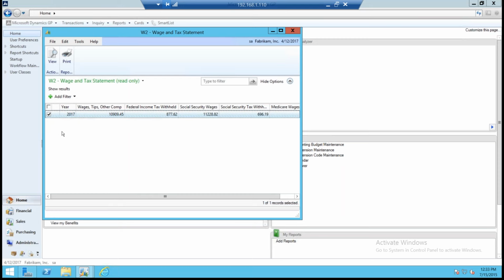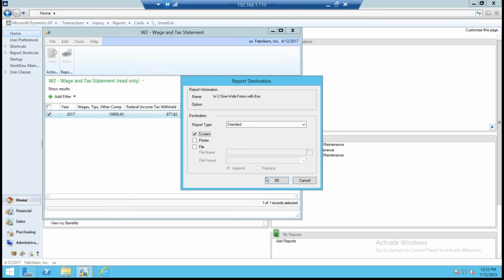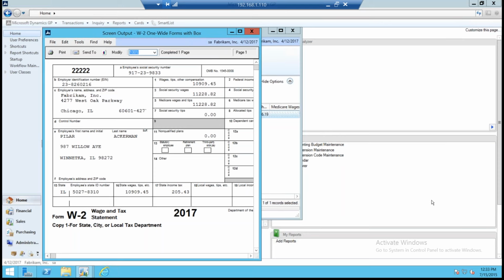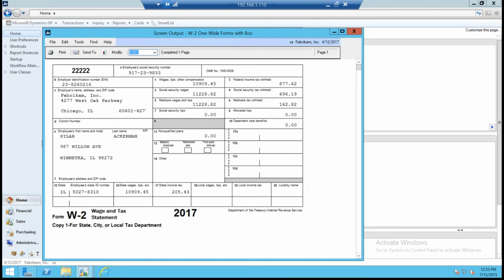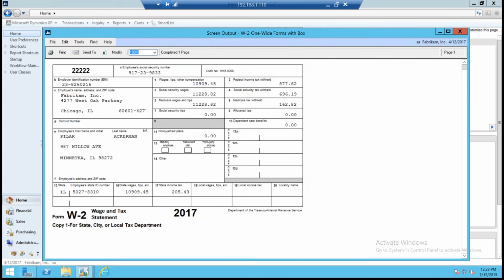Then I can choose the year that I want to print and click the print button. And I would now see my, as Pilar Ackerman, my W-2 information and could print it directly myself.